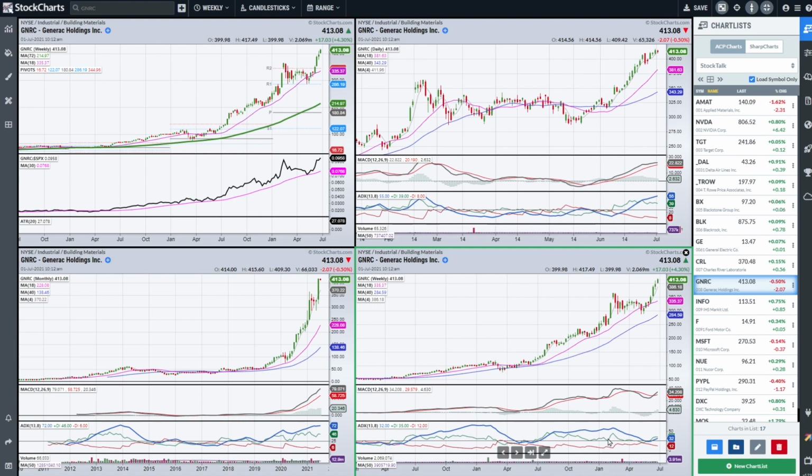One of the things I like to look at is, when the price works all the way back down to the 18, I like to look at the ADX. If it works its way back down to the 25 level, then I like to start over and say, okay, now I've got the green DI starting up again, and now I'm looking for divergence on this green DI. If it makes a pullback and then a lower high when price makes a higher high, that would be a divergence I'd be on the lookout for. Let's move on to the next stock.